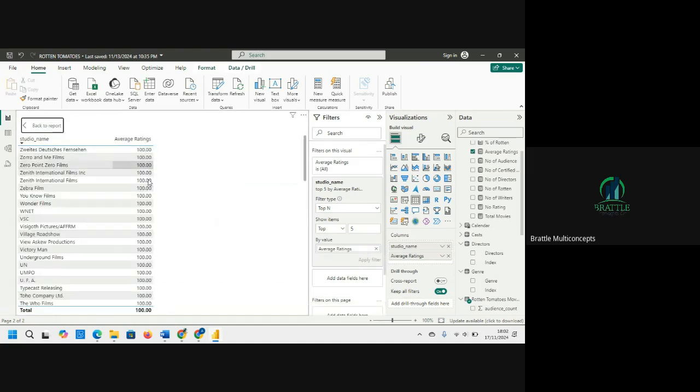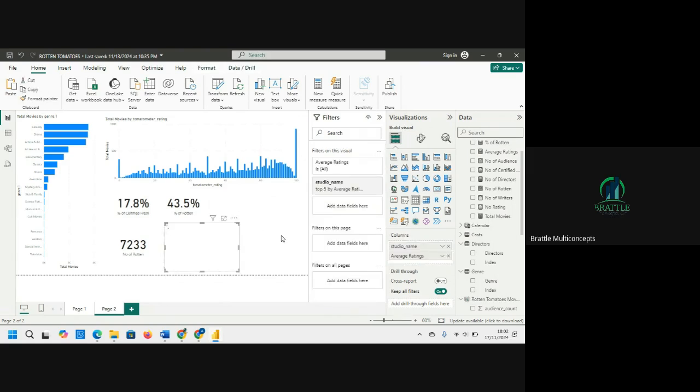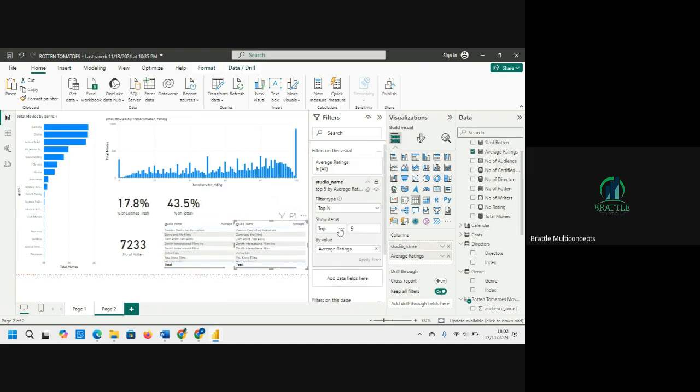On average rating, these are 100. And same thing. I'm going to use the same thing. We only change the bottom. Change top to bottom here.